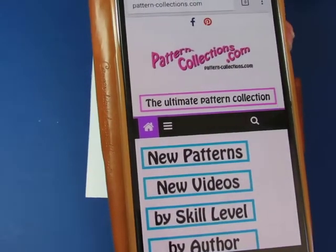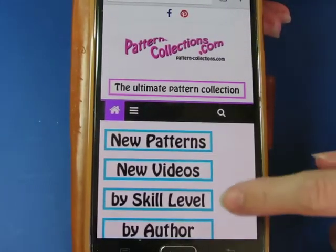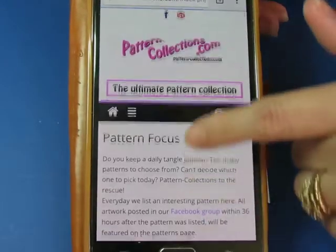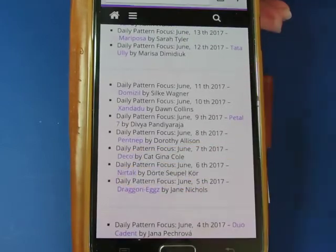We're going to go to pattern-collections.com. Remember the dash. If you don't have the dash, you go to the wrong place. Scroll down to pattern focus. Scroll down to the proper day, which is going to be this one.